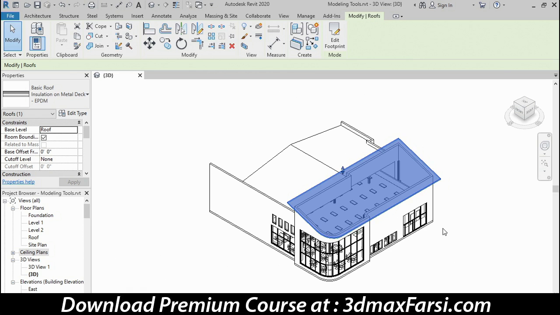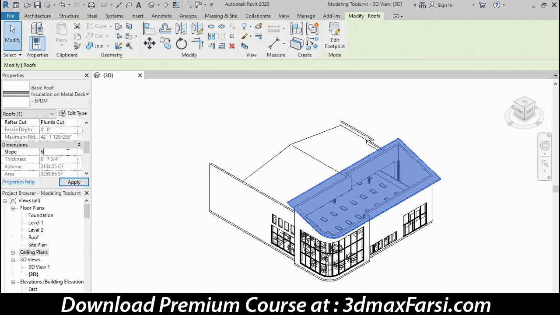And of course, as you can see, we can make it slope at any angle that we need. Now, with that selected, it's semi-transparent, so you can actually see right through the roof right now and see some of the geometry down below. But over here on the properties palette, you will have several options that you can configure, and one of them is that slope. So right now it's at a 4 and 12 slope, which means that for every 12 inches of run, it rises up 4 inches.